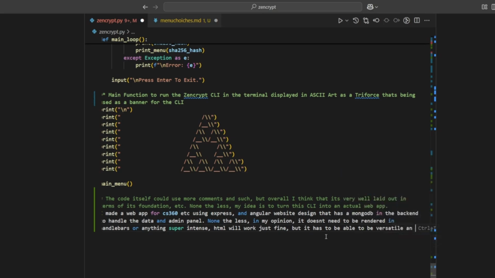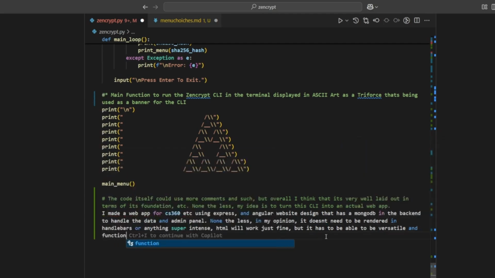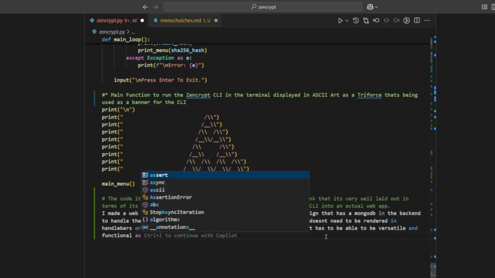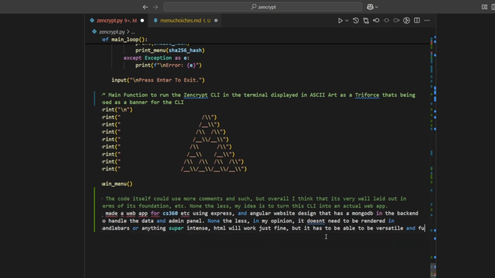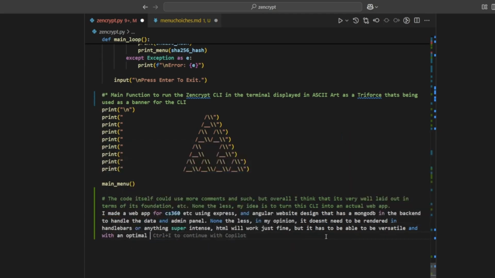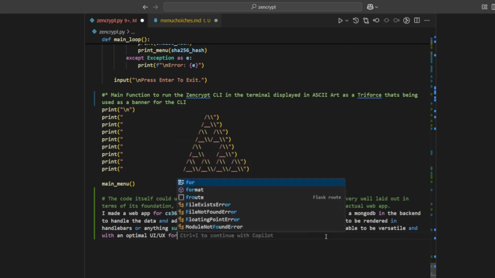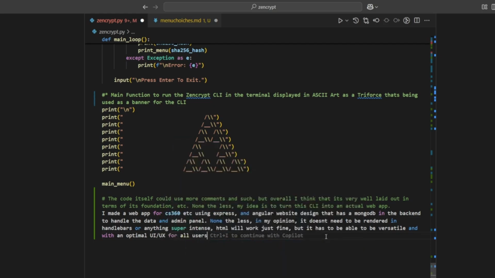Nonetheless, in my opinion, it didn't need to be rendered in handlebars or anything super intense, and HTML will indeed work just fine for me. But it does have to be versatile, and I would prefer it to be more modular and with an optimal user interface and user experience for everybody, of course. Windows, Linux, and even if they're on mobile.